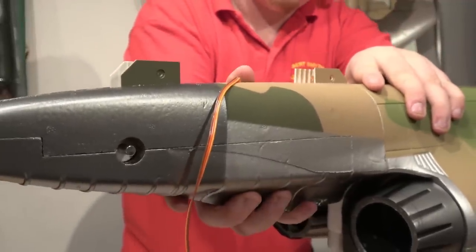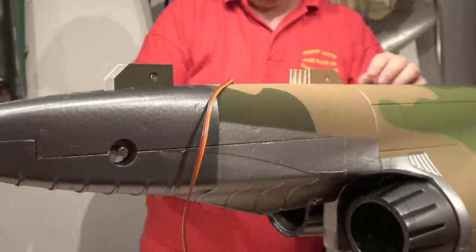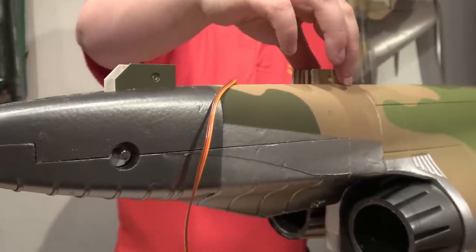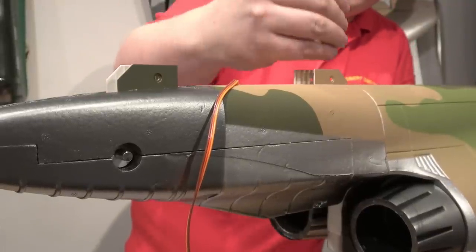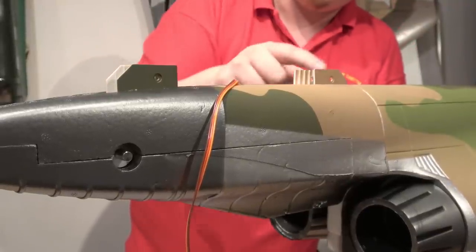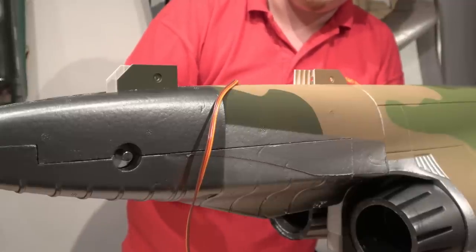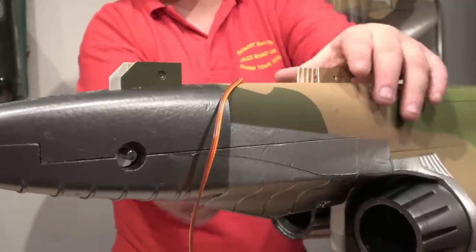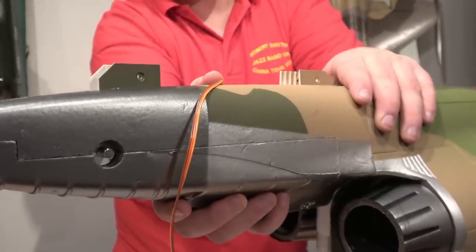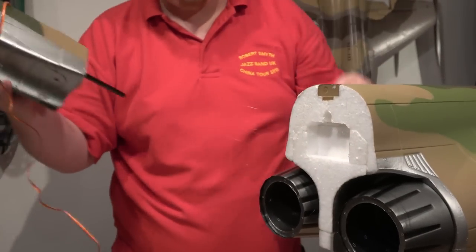Make sure that all your lines line up. Make sure that it's as square as you can. Again, make sure the fin's in the right place. You can drop your vertical stabilizer in on the top just to make sure it's all straight and lined up with this. I tend to like to do that just to make sure that is nice and square. Once you've put it in, if you're using contact glue, then pull it apart and let the glue just set very slightly.